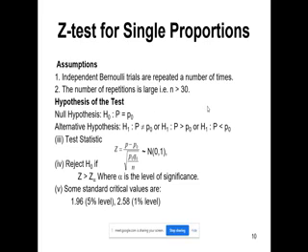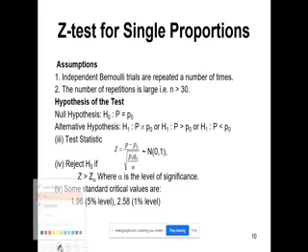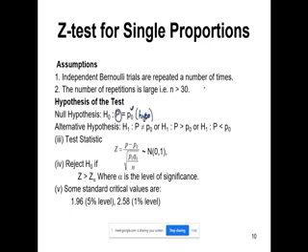The actual value of P is not known to us. If I knew the actual value of P, there would be no issue. The problem is that we don't know the value of P, but we want to check it with the help of the hypothesis. We have a hypothetical value, P naught, and we want to check whether the proportion in the sample, given by small p, is close to P naught or not. If it is close to P naught, then this value of Z will be very small, and we will call that value of Z insignificant. So this is the way in which we proceed.